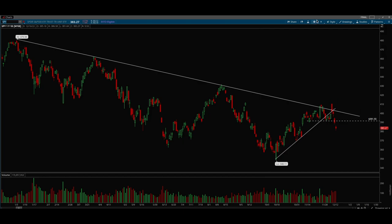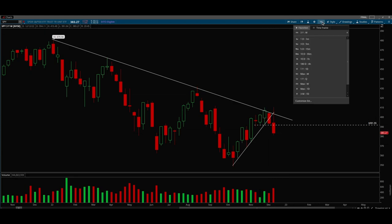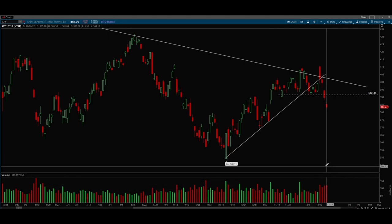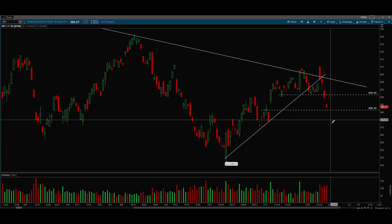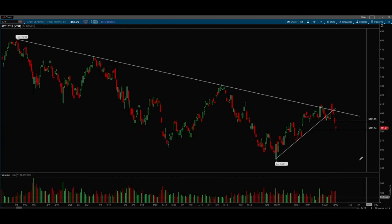This week was a pretty ugly week. We went all the way up to 410 and then closed around 383. So not a great week. The downtrend has been broken this week and there's a lot of volume on this pullback — this is definitely not a typical pullback. This pullback pretty much killed the rally that we had. We had a pretty nice rally starting from October, building up nicely with a solid uptrend, and then this week we completely broke down on rising volume. That's not a good sign for bulls.